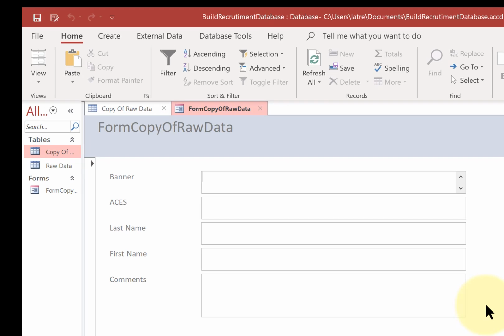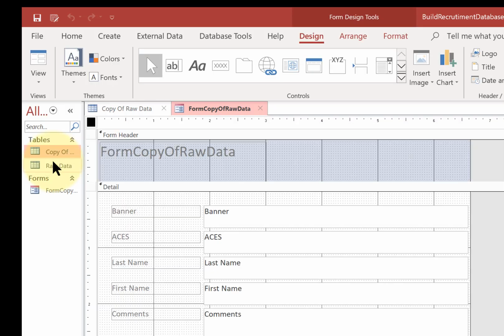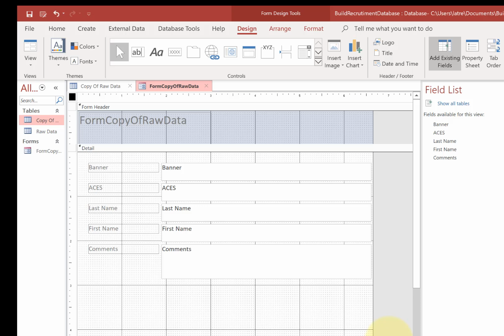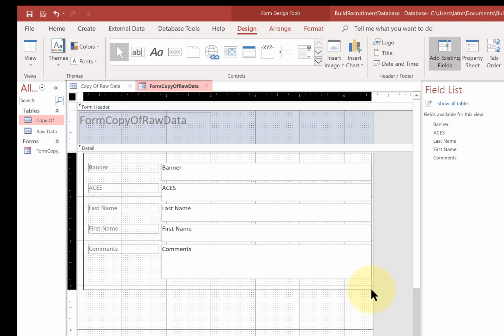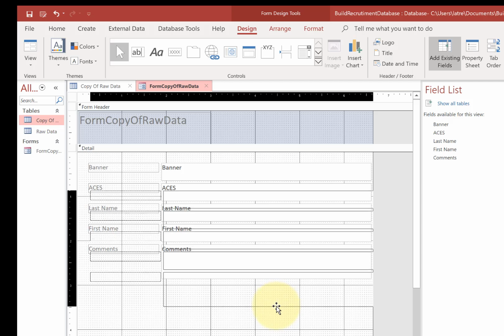And there's the form. But what we need to do now is add a drop-down list that will look up data and put it in the form. So let's go to Design View. That's from the Home tab over here on the far left, and click Design View. And I'm going to put a combo box here at the top. So let me stretch out my form a little bit. I'm going to drag this down. Then I'm going to select all of this part, and then left click and drag this down.